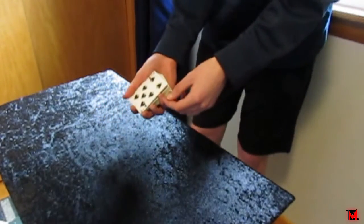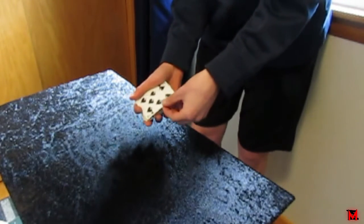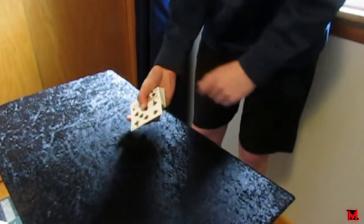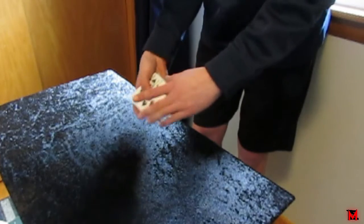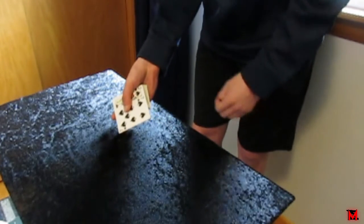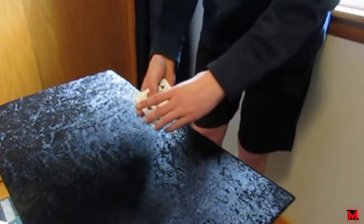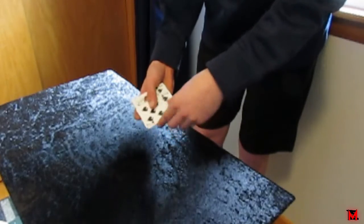Now what you're going to do is actually use this hand to grab the cards and bring them over, and your thumb is going to clamp down on that. So right now I have two cards here, but it just looks like one to the spectator. And all I'm going to do is when I turn over to take this card, I'm actually going to pull back with my thumb on this card. So I'm going to take that one.